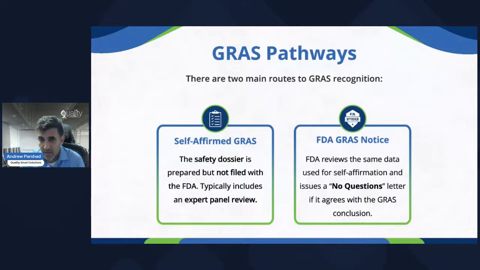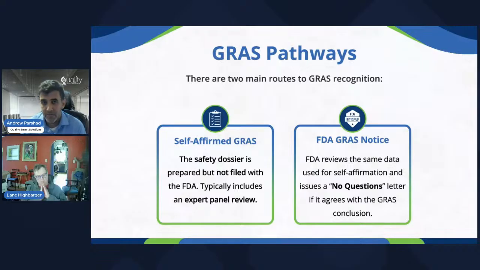The other pathway is the FDA GRAS notice, where you submit it online. FDA reviews the data, and will either come back with questions and ask you to amend the dossier, and if you have to amend and update it, it goes back to the FDA, and eventually, hopefully, you get to a no questions or comments letter. That's without the FDA saying that it's GRAS. They will not say that, just for legal reasons. But no questions and no comments is the indirect way of saying it's GRAS.